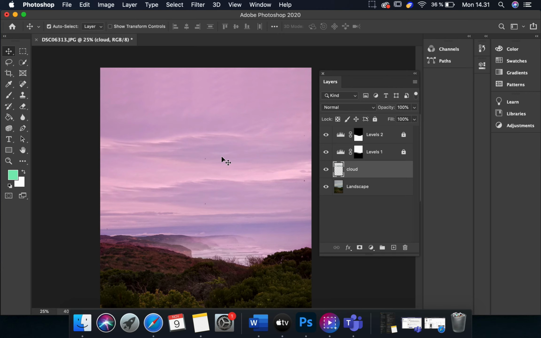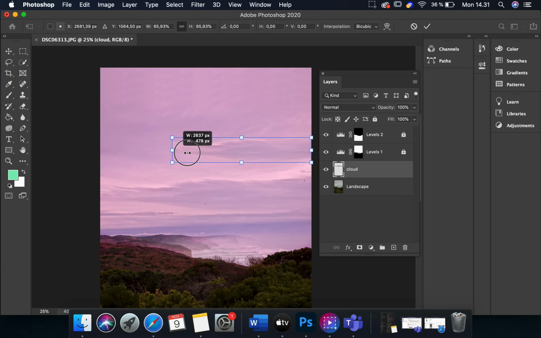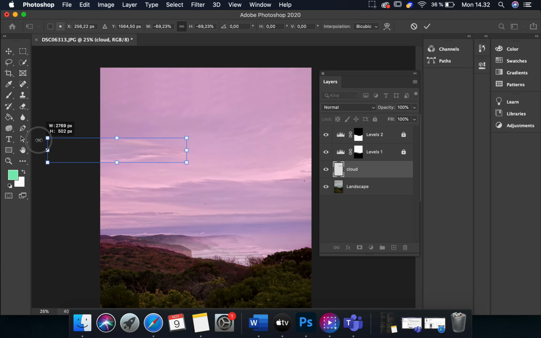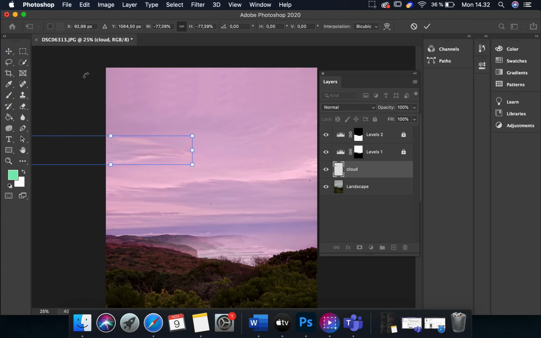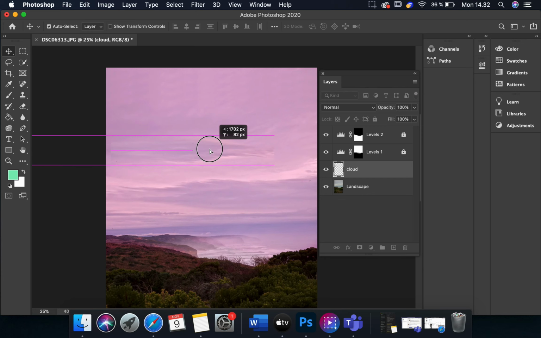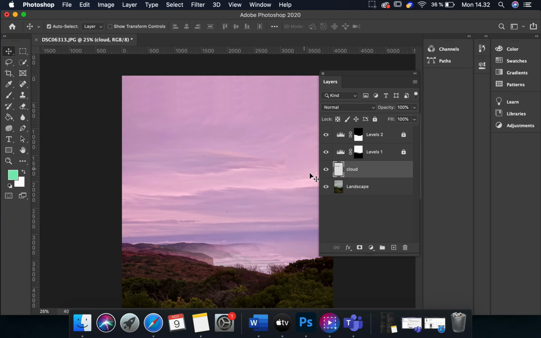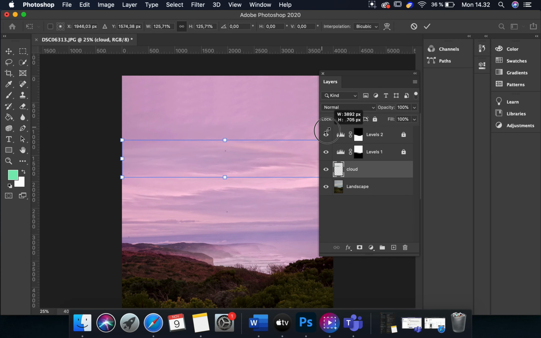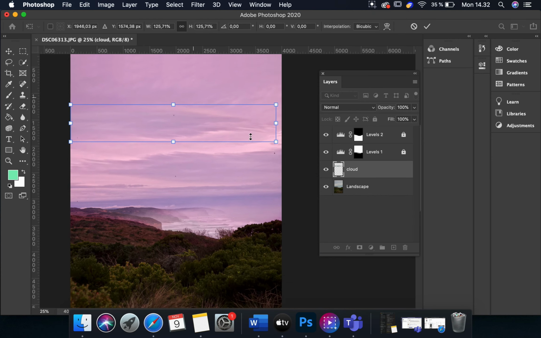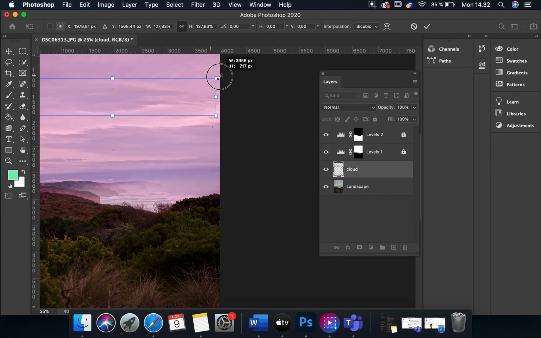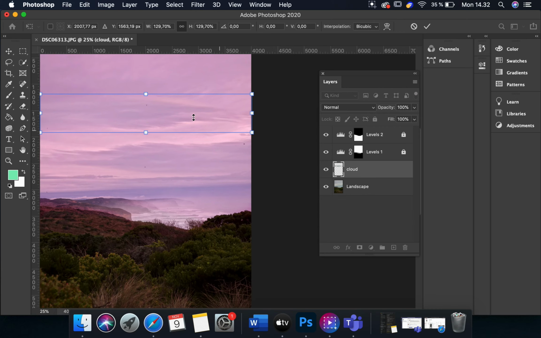So I'm going to press CMD plus T, and turn it the other way, like this. So CMD plus T, and you can resize it like so.